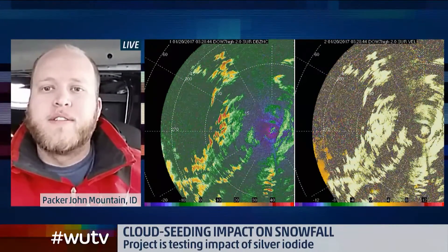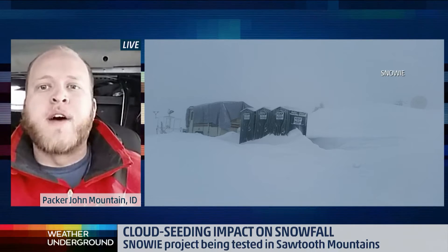And is one of your goals from this the ability to — I don't want to say control weather — but maybe enhance the snowfall for watersheds and irrigation, snowpack, et cetera, for those areas? Right. So snowpack is really, really important for the water supply out in the Intermountain West of the United States. It's also important for hydroelectric power production. So the more snow we can get in these mountains, the better the water supply in the summer and the better the power production we can get.